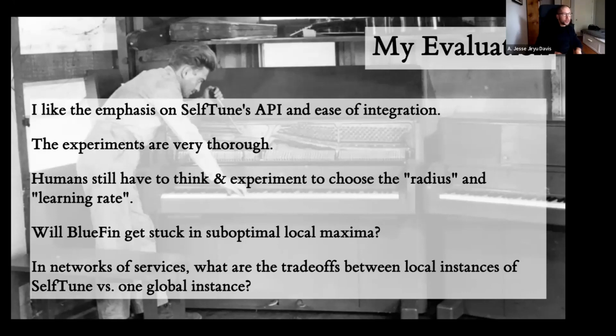The paper sort of seems to advocate just putting an instance of SelfTune on one service or even on a single machine, but then it seems to me that there might be an oscillation of parameter choices among instances of SelfTune that basically cause them to shift the bottleneck around between them over time and maybe start oscillating. So I would wonder whether a global instance would be better, but then I also wonder whether a global instance might be overwhelmed by the complexity. So I'm curious what the trade-offs are there.